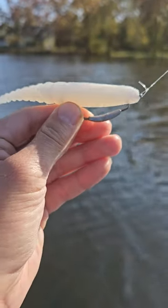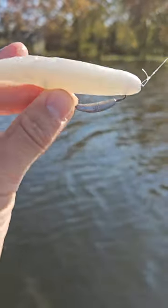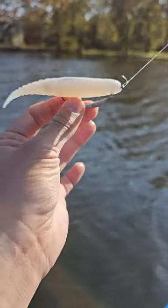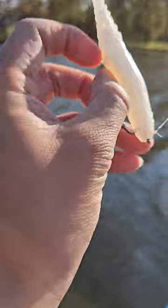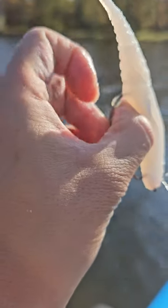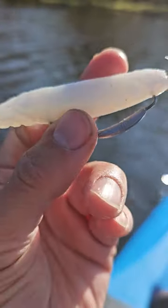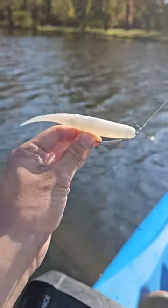Check out the new Z-Man Chatter Spike with the ZWG. It's a pretty cool way to rig up your fluke style plastic, especially at Elastec. There is a bead right there which you can push up to the bait. It will keep your tex-posed plastic up and not bent, and you catch a lot of fish.